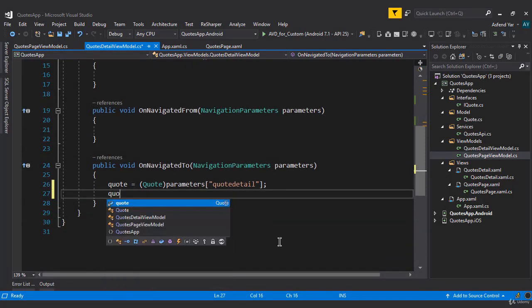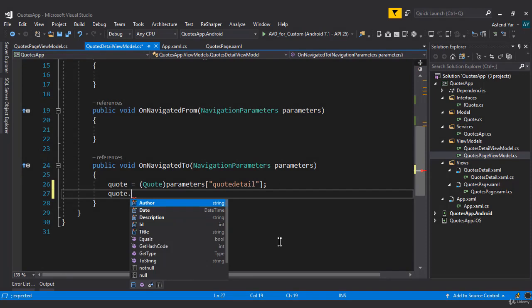Now with this underscore quote, we can access all the properties of the model quote class. We are only interested in using the quote description, so let's use this description property.